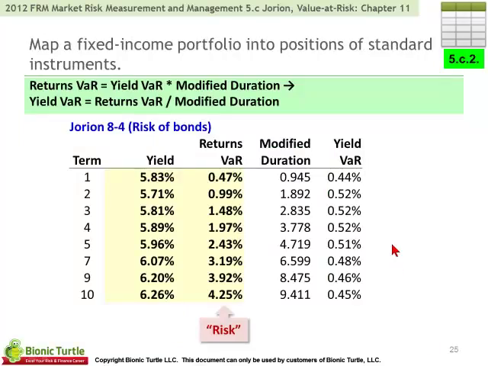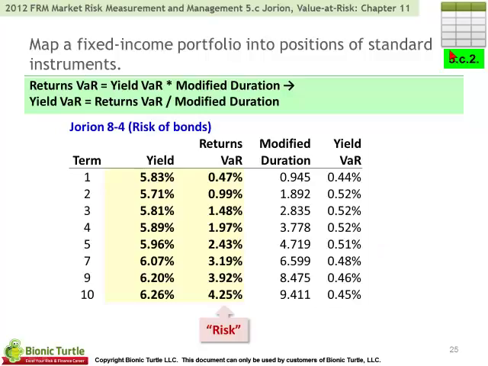With respect to mapping the fixed income portfolio, there is a previous exhibit in Jorion, 8.4, that I thought important to include because it sets up the fixed income portfolio mapping. Again, as a caveat, I can't speak to the testability of this. The level of detail outpaces the ability of the GARP exam to fit into a 3-minute question, and that generally seems to be the case historically so far. So I'm just really unclear about the strategy for testing this chapter, unfortunately, even after it's been assigned for so many years.